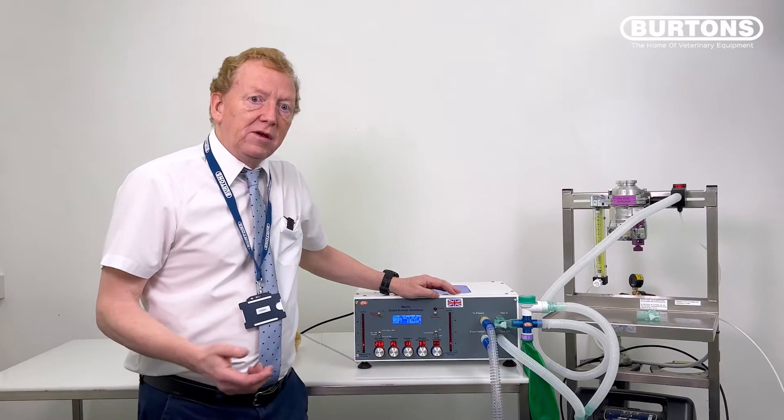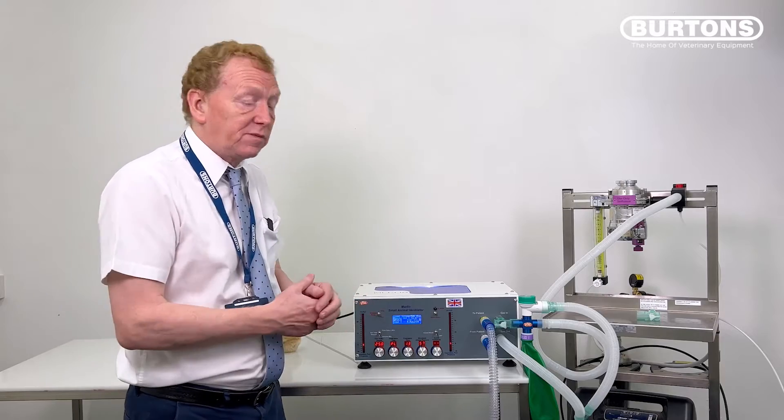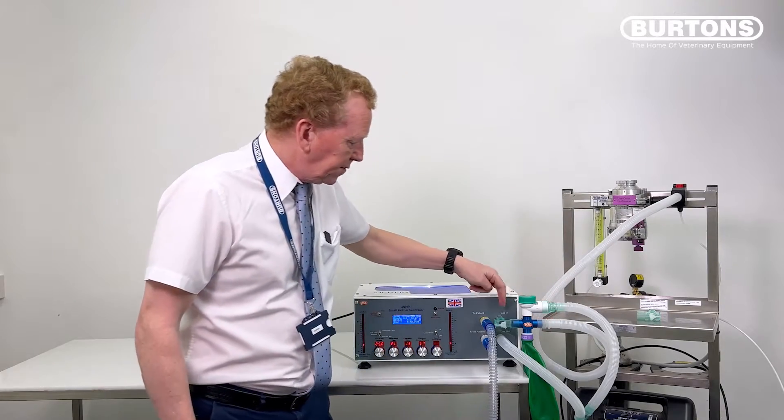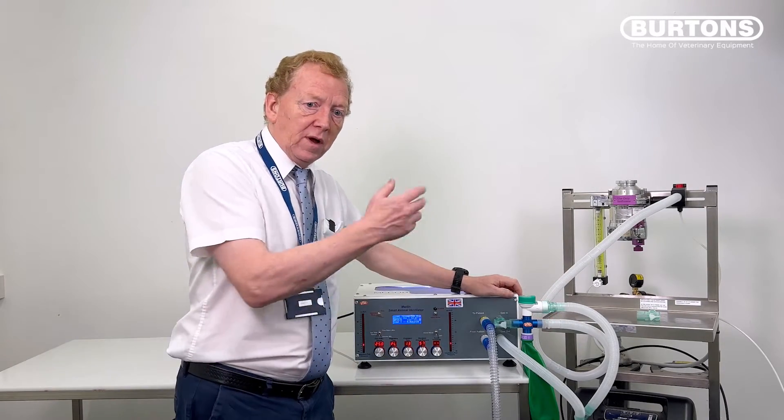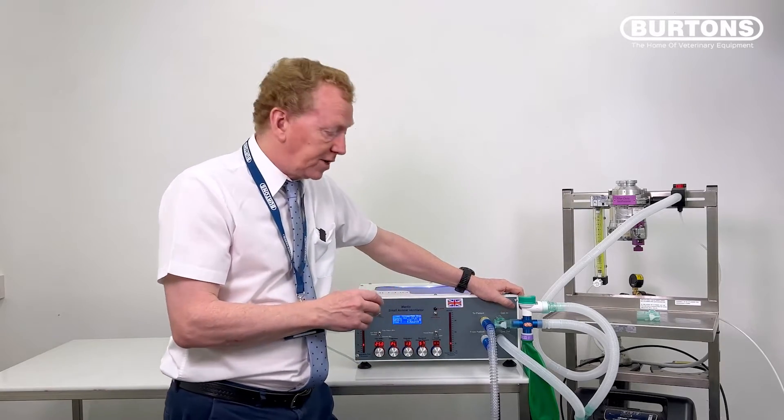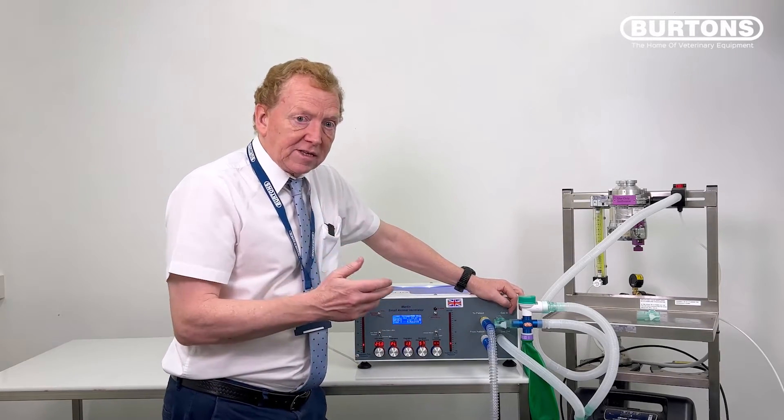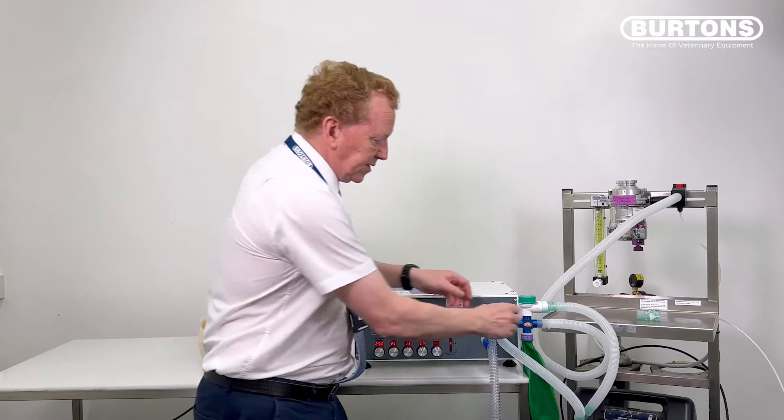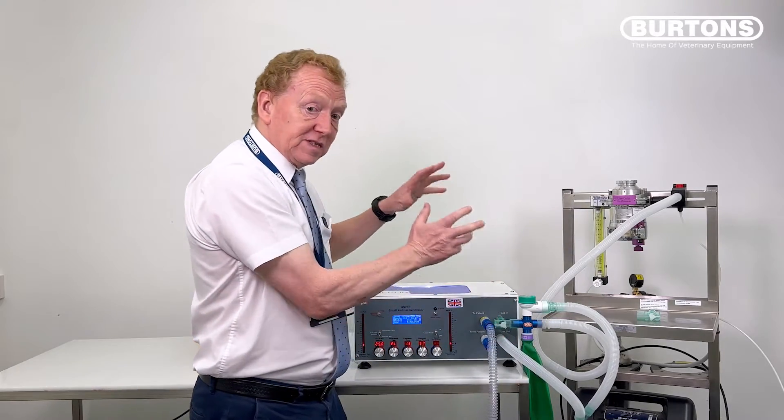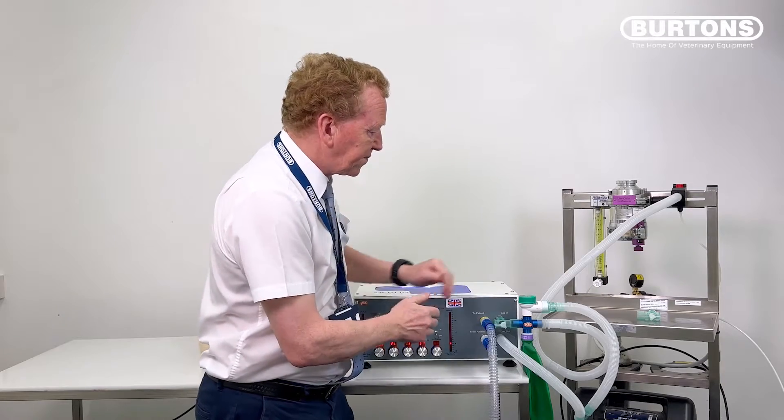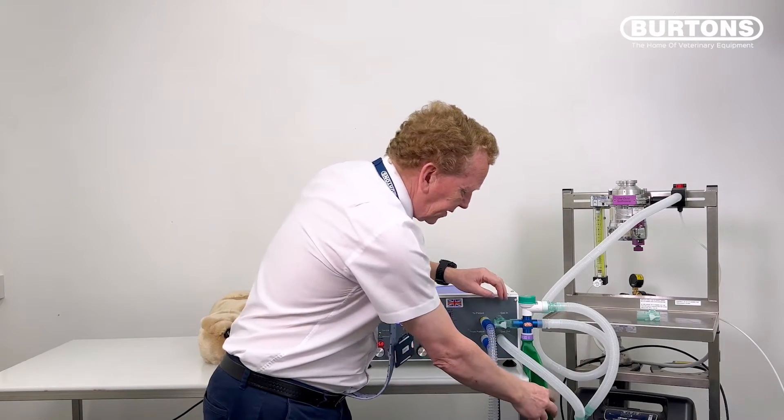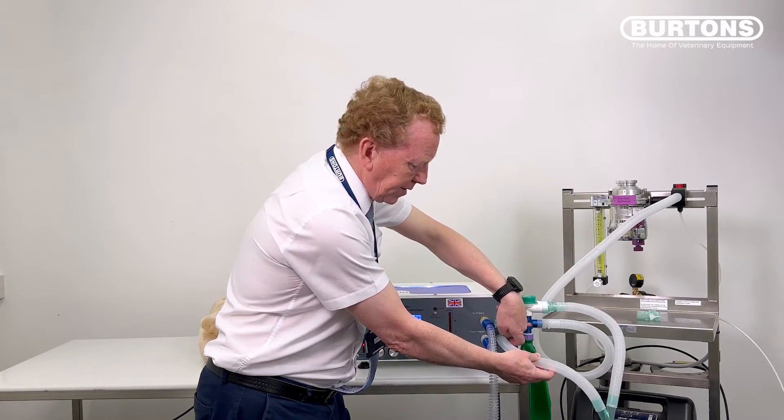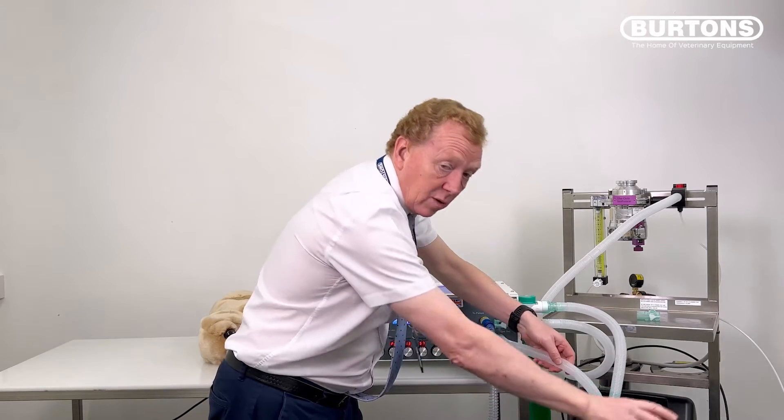Now we're going to look at the non-rebreathing setup. It's a very simple setup as well. We're going to take fresh gas from the fresh gas outlet and feed it into the gas in. But one thing we have to do with all circuits in respect to what we're feeding in here if it's pressurized is—as explained extensively in other videos, I'm not going to go into it here—you have to make sure that there's something to cope with this valve being cut off. So this is the arrangement. This acts like a reservoir bag for the system, not the animal. Fresh gas is coming in here. That acts as a reservoir. If it should fill up and spill, it goes into here, meets the waste gas from the ventilator anyway, and then that will go off to scavenge.